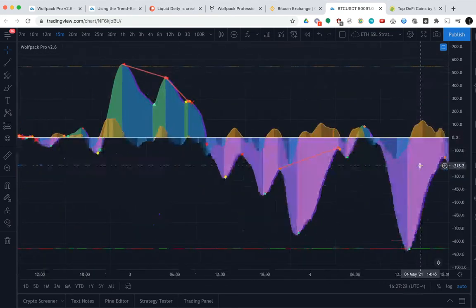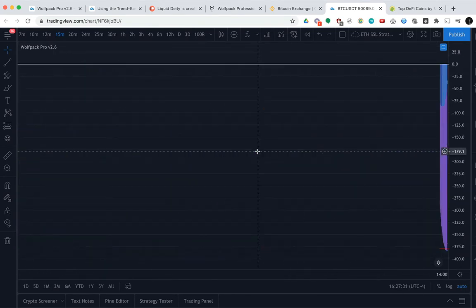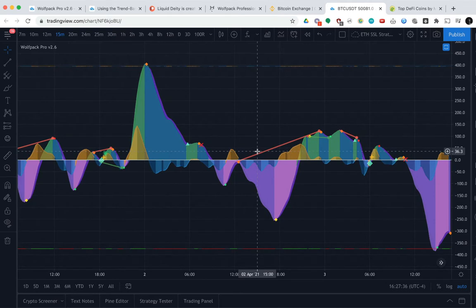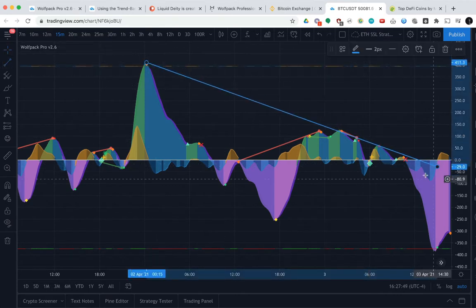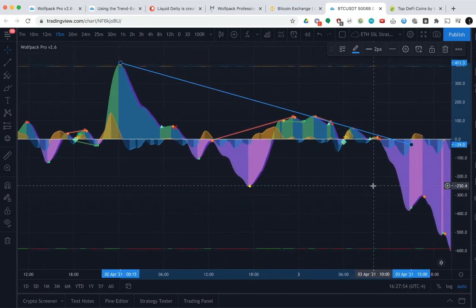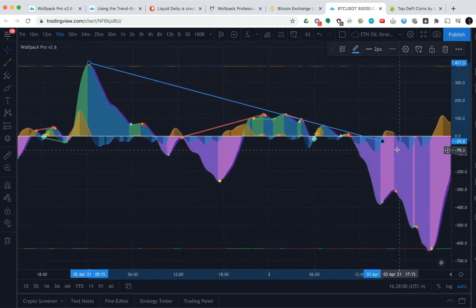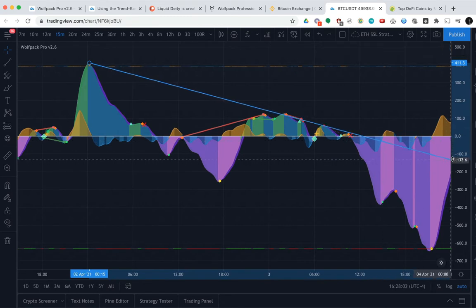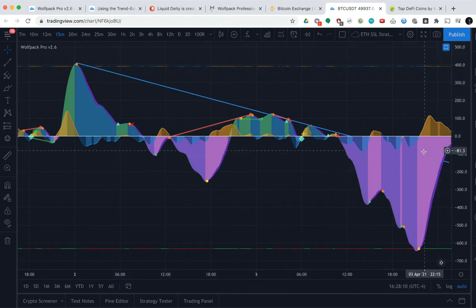Let's go back and we'll just go blind, and we'll keep going, and we'll just stop here. Okay, so we just had a massive dump, it looks like, and let's go forward to see what we can see here. And just to draw in the resistance, this would be our resistance, so we would wait until we cross above this line. Look, the dump's not over. So this was a big one. Alright, so it looks like we're going to cross over. We'd expect after we cross above this that we'd be out of the water.